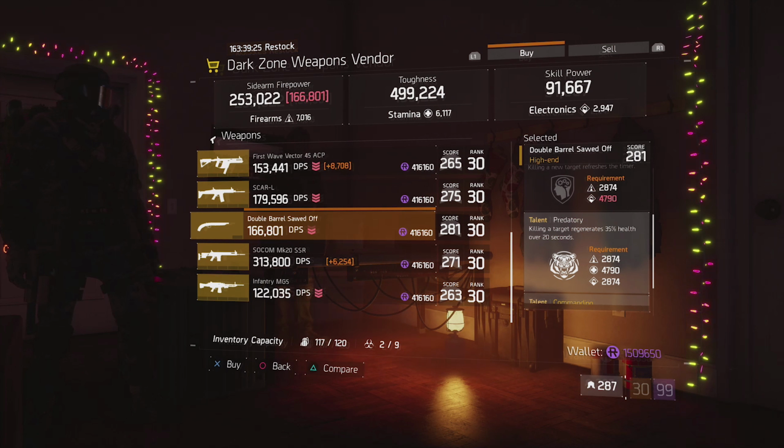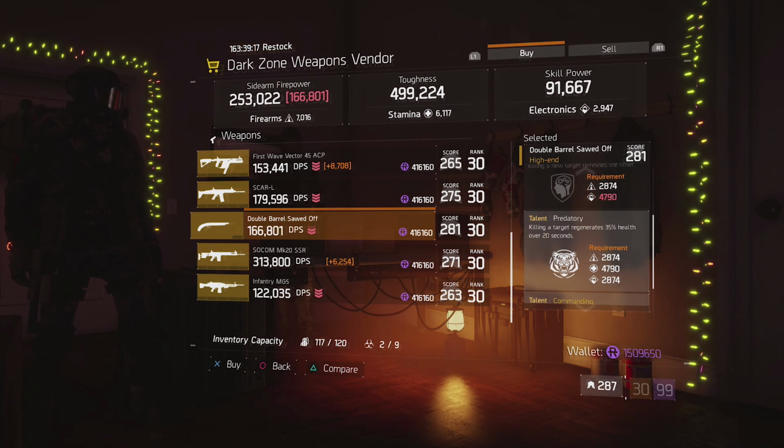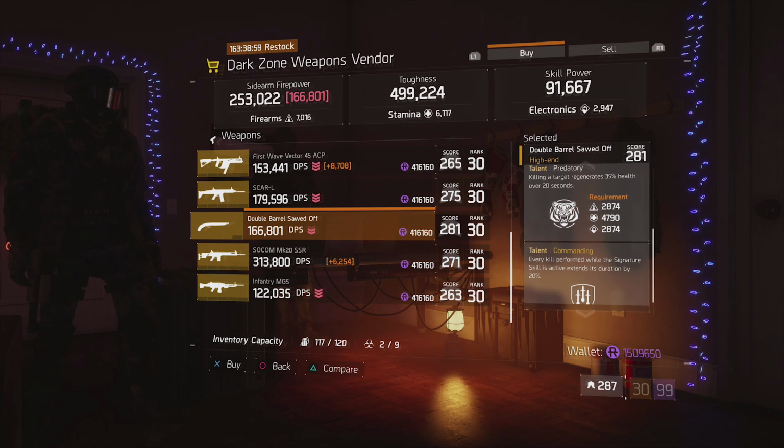Sniper rifles, maybe not so much, but it still could come in handy if you are a really glass cannon-y type build. Now, the thing about this is Predatory on a sidearm is really good because if you need to finish something off, or maybe you're low on health but you don't have Predatory on your main weapon, you can switch to your sidearm, finish that enemy off, get Predatory, and then switch back to your main weapon and still get that health regeneration kick. And it's really useful in that way. And again, it's used as utility.